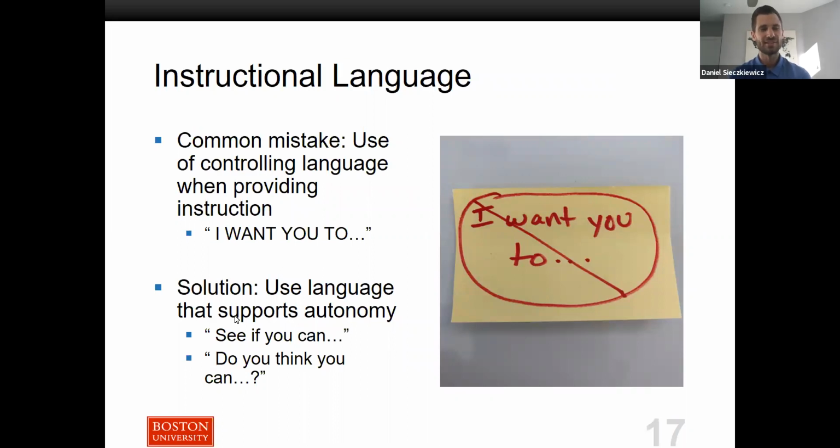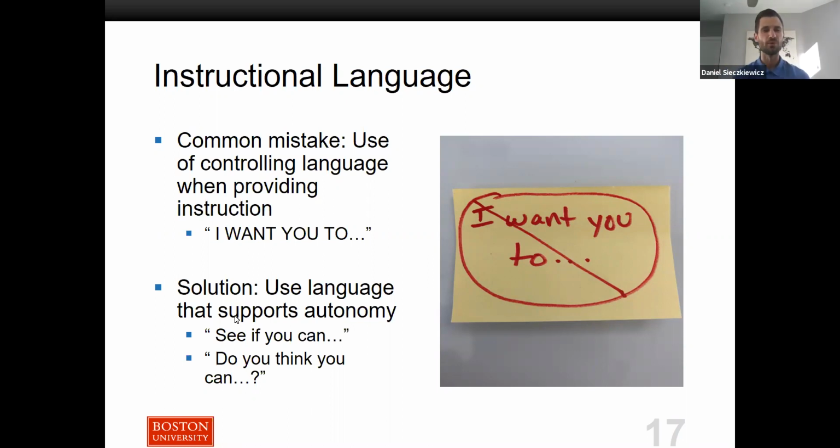I alluded to this a little bit earlier. This is one of my favorites. That Post-it note you see in the picture on the right-hand side was hanging in the staff area of our treatment floor until we broke our habit of saying this. And I'll oftentimes hear personal trainers in the gym or other PTs doing the double "I want you to." And they say something like, so what I want you to do is I want you to, followed by whatever it is they would like that person to do. So that's a common mistake that we make.